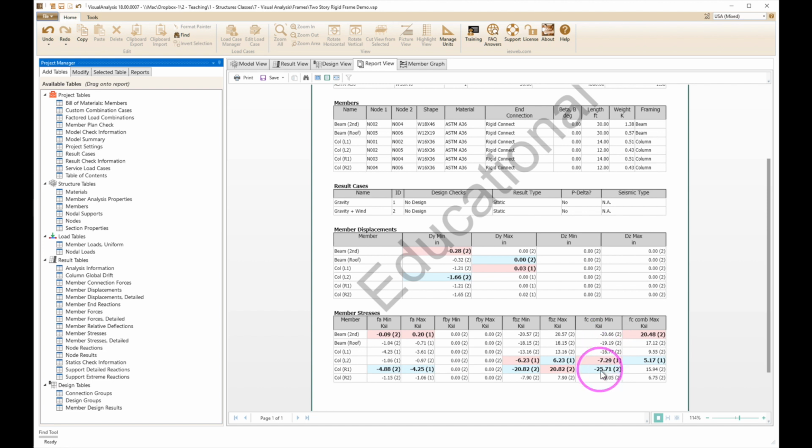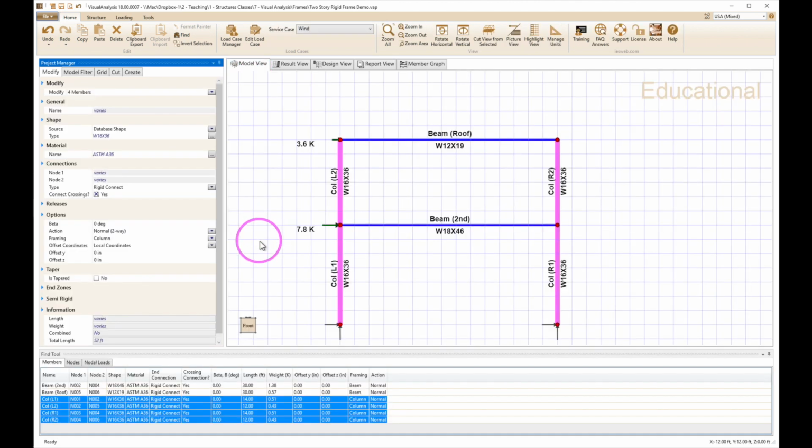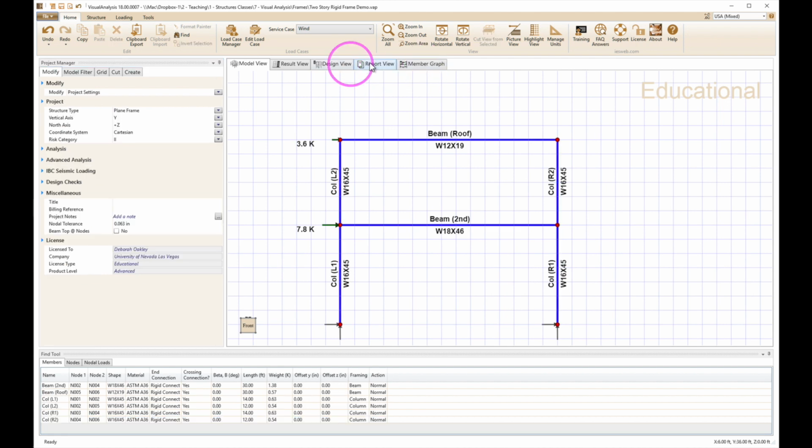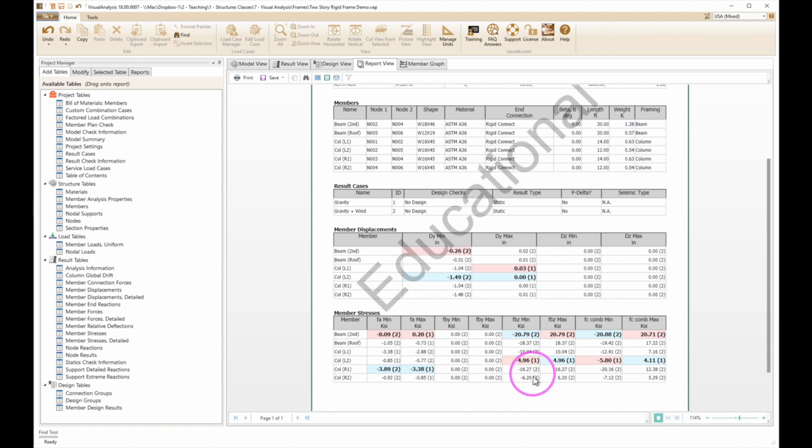So we're getting closer. 25 KSI here. Still a little bit too much drift. Again, what we're allowed on the drift is 1.6, so we're close, but just a little bit over. So now I did a few other iterations on this, and I arrived at a W16 by 45 for these members here. And now everything is looking good stress-wise. The deformations are low. The last thing to check is the combined stress on the column.